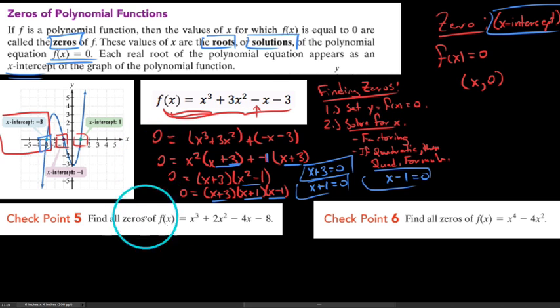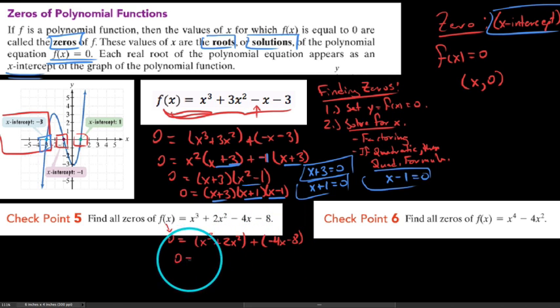So when we talk about the zeros of this function here, we say f of x equals x cubed plus 2x squared minus 4x minus 8. This looks like another situation where, first of all, we want to get a 0 in for our y value. Plug in 0 for y to find the x-intercepts. We're going to solve this by grouping. So we get x cubed plus 2x squared plus -4x minus 8.